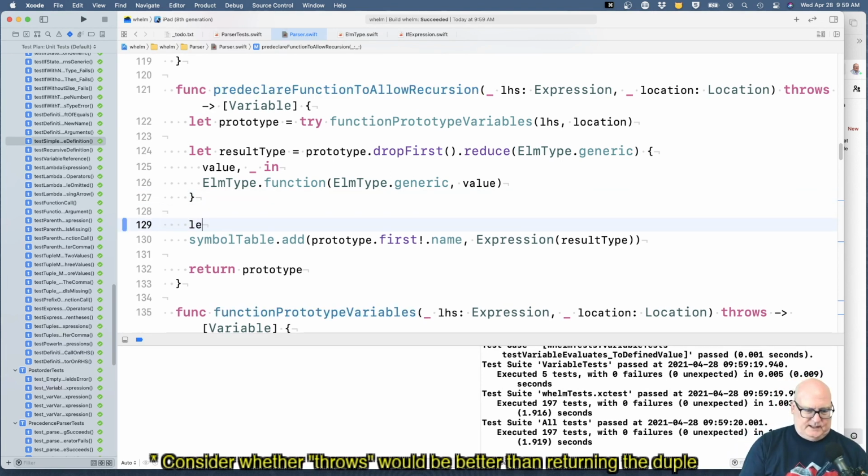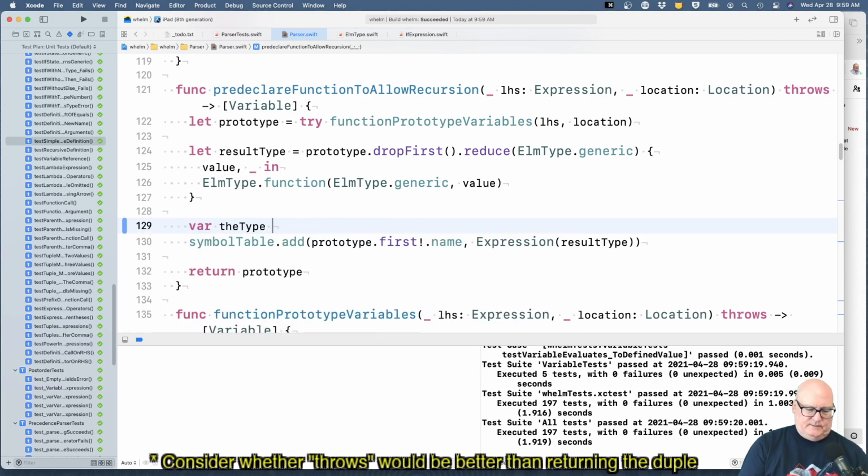So I think I'm going to say let the type equal elm type dot generic.